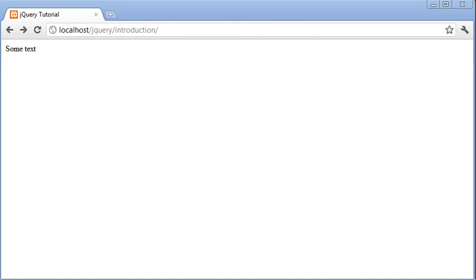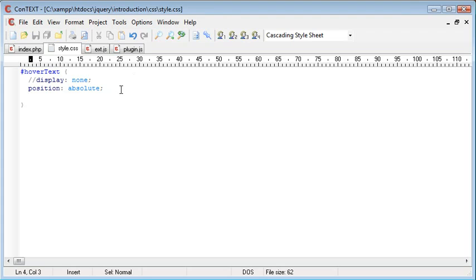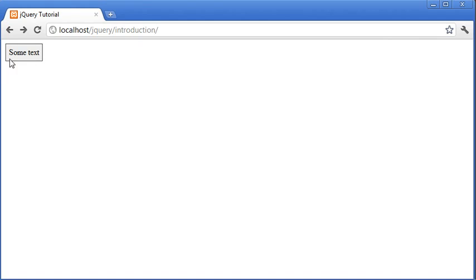This is our div as it currently looks, but we want to add some other aspects to this. I'm going to add a background color, and this is going to be F0F0F0, which is just a light grey color. I'm going to set the border to 1 pixel solid 404040, which is sort of a mid grey color, and then I'm going to set the padding of this to, let's say, 6 pixels. So now you can see that that's been transformed to this that we can see here. We've got the border, we've got the text inside, and we've got a grey background color.